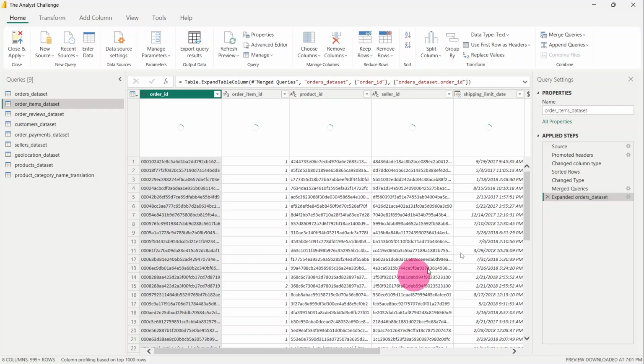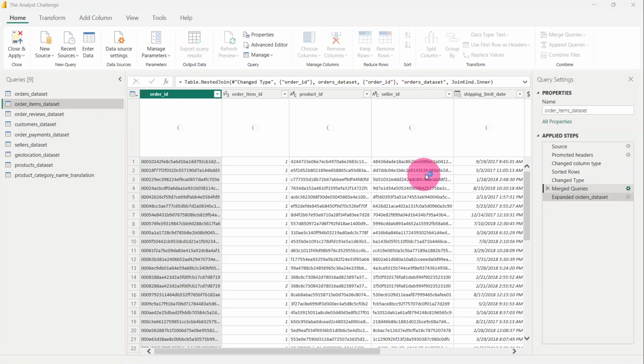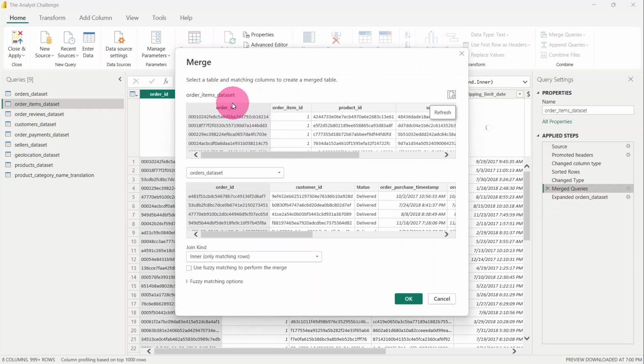It's not this. Let me edit this one instead and see if this other ID. Now, other items data set, the main one, the line items, the table that contains the line items. I am not really so confident in this table, but what I want to do is make sure that I filter out those values in this table that are not referenced in this table, right? So let me see.